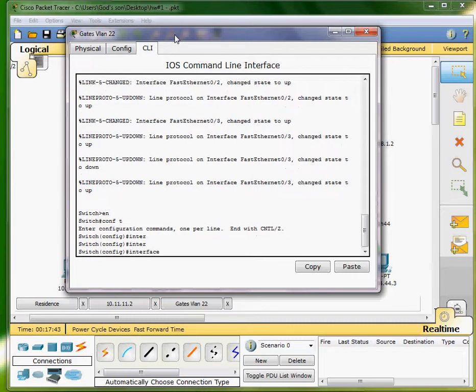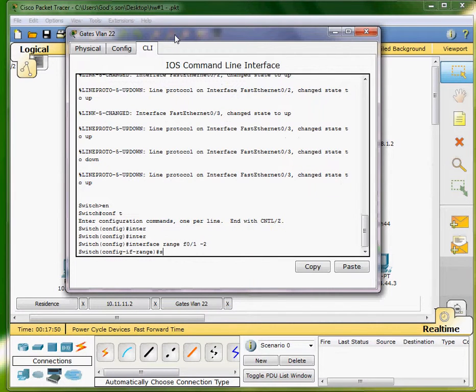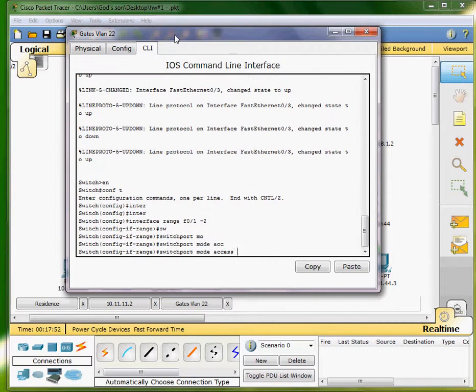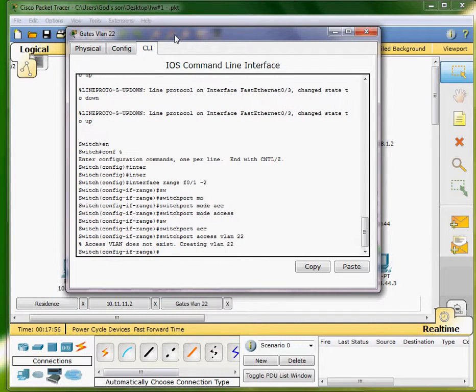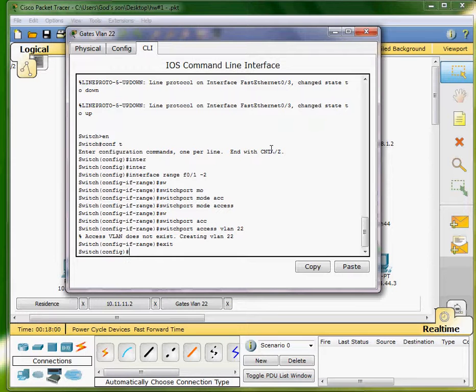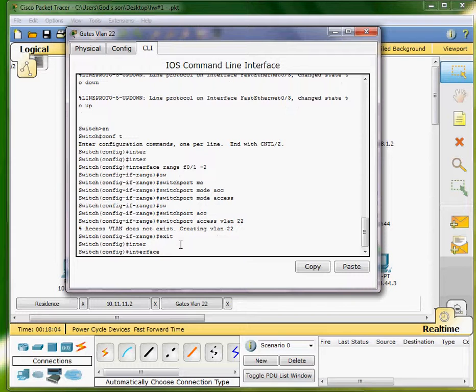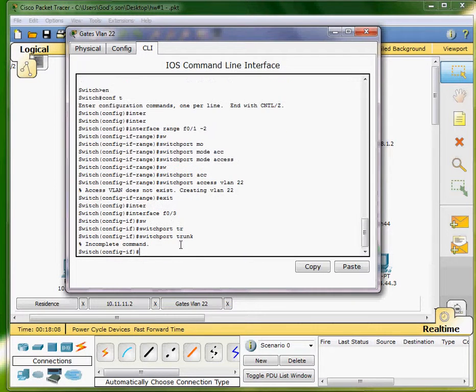For the interface range, don't forget the command range, switchport mode access, and it will be in VLAN 22. Yeah, it will automatically create a VLAN if I did not do that. FastEthernet 0/3, this will be a trunk.